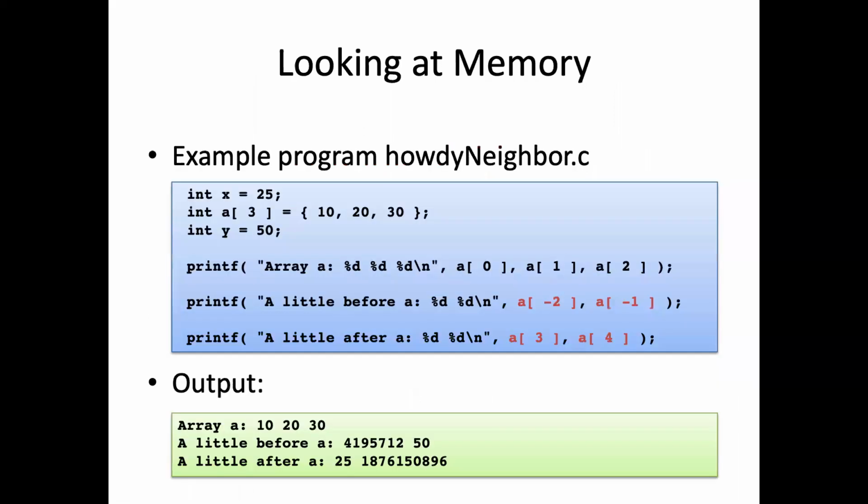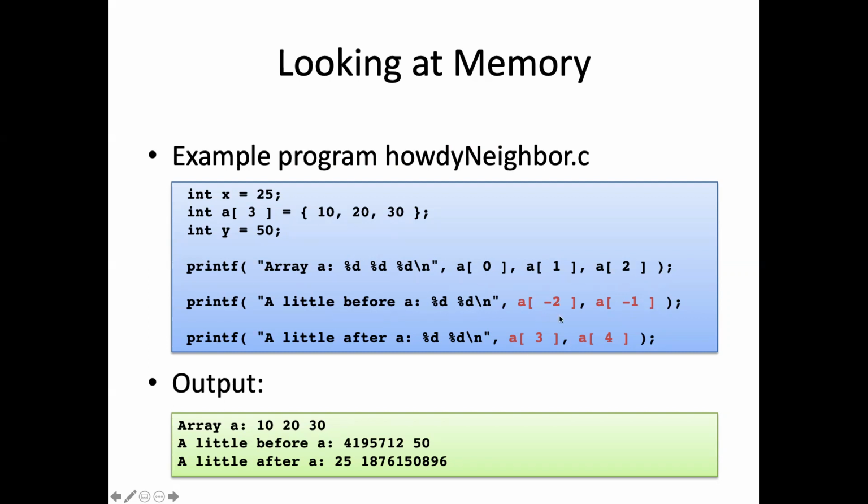Here's an example program that shows that this really happens. So here I ran this on the Common platform. It's been a couple of years since I've tried this out, so you might see slightly different behavior, but it shows the point I was talking about. I make an array A here with 3 elements, and I stick a variable right before and right after it. And then I print out these 3 elements, playing nice with the system. And sure enough, I get 10, 20, 30, just like I put in the array.